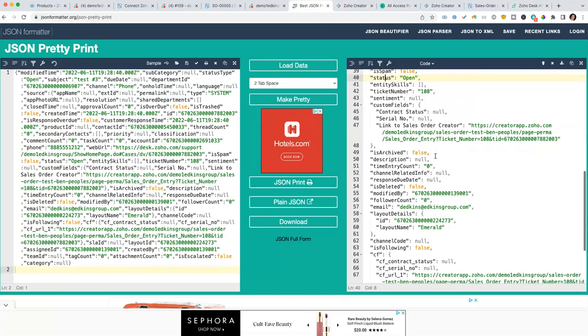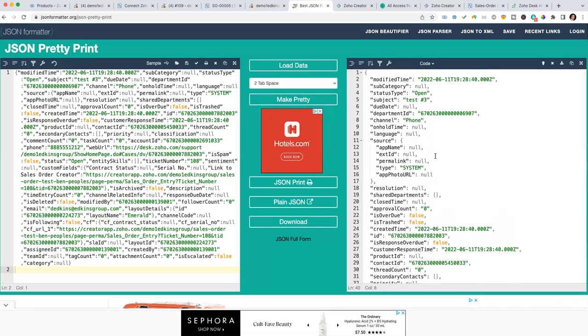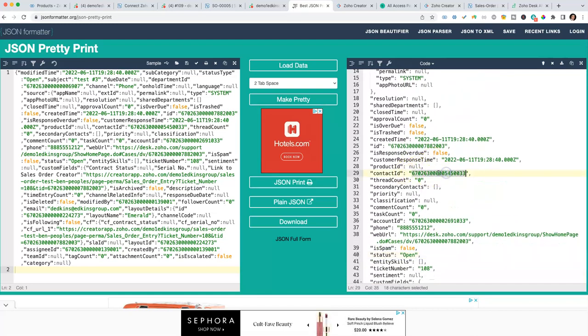So if you look at the ticket information, it is going to have, where is it at? You probably could see it faster than I am. Oh, contact ID right here. Okay. So this contact ID, or account ID rather. It's the account ID. That's the Desk account ID. It's not going to be the CRM account ID. And we want to pull the CRM account ID because that's what's tied to Books if we look at that search.